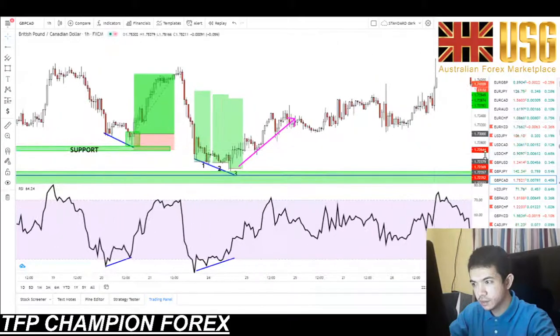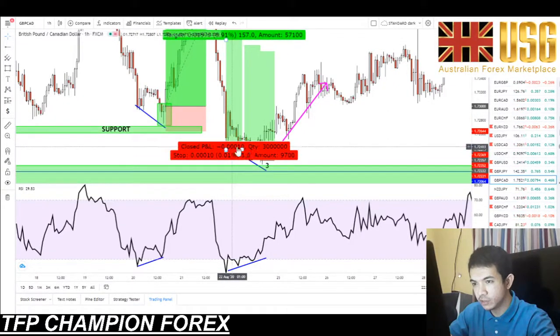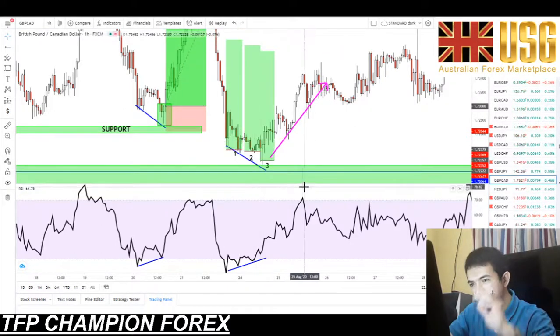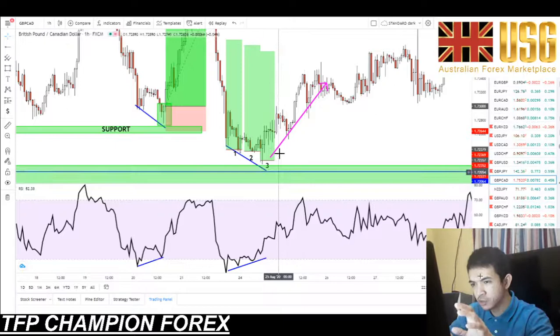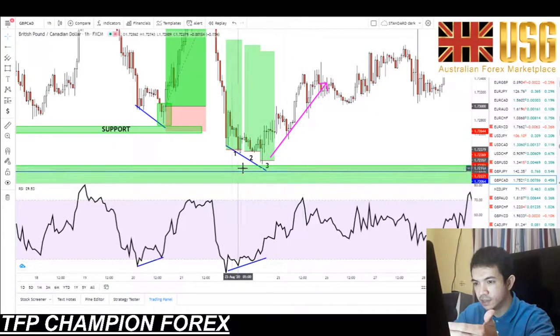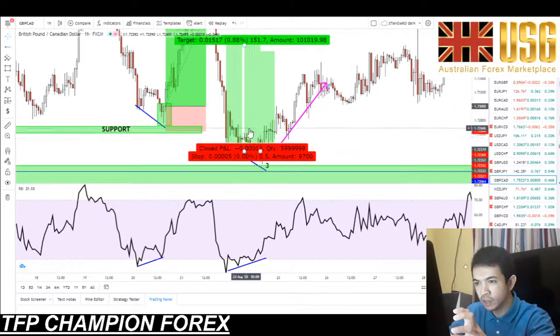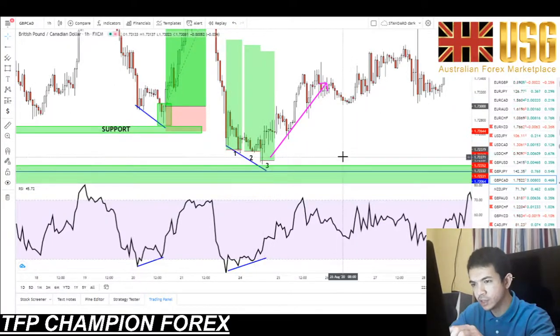So if I know that this is my key level structure in the first place, even though there is a divergence formed at this first cycle or second cycle, definitely I would enter my trade at the third cycle. Why? Because I know this is a key level. This green zone is a key level structure. So I know this is a high probability trade for me to catch the reversal of the market. Not on cycle 1, not on cycle 2, but on the third cycle.